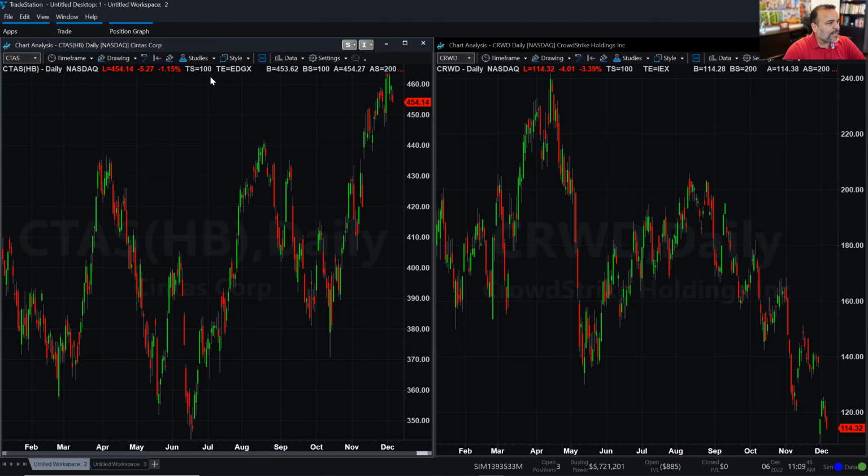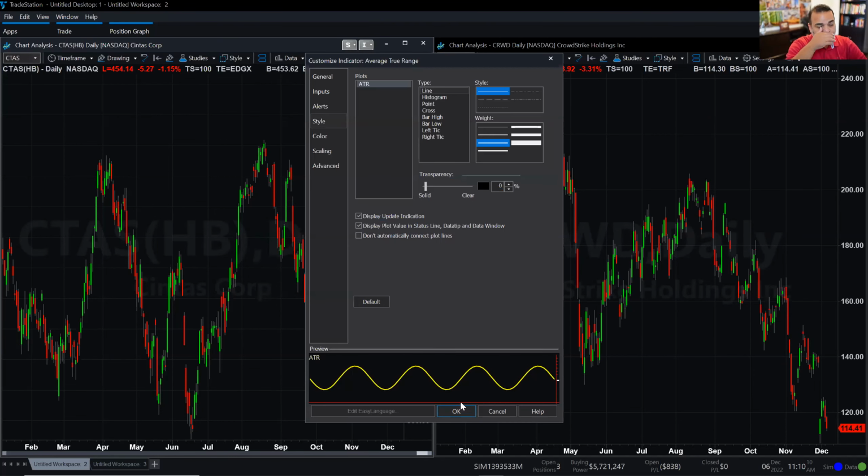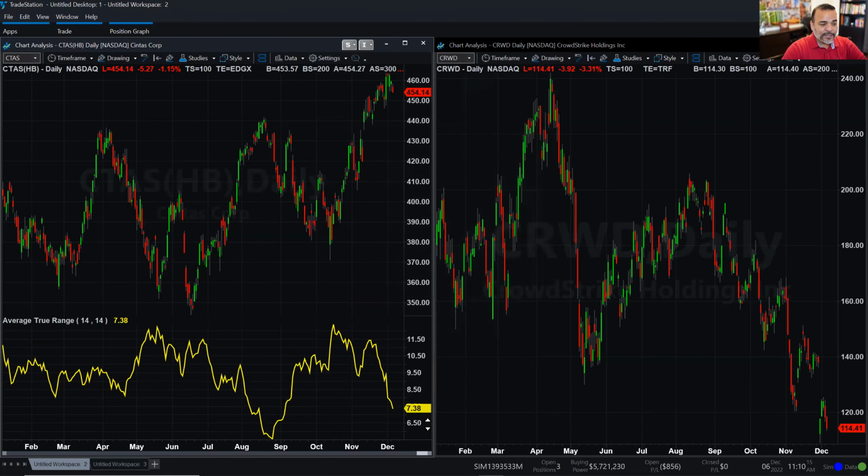So here on the left-hand side, I'm going to do what I did with Apple. I'm going to add the average true range. So add study. All right. And we come over here. This is the built-in study, by the way. This is not something custom. We're going to customize the idea a little bit later. But for now, let's go ahead and focus on the value itself. All right. I'm using default parameters too. I'm not changing the inputs. I'm keeping it at 14. So the value that you see here is the 14-day average of the true range.